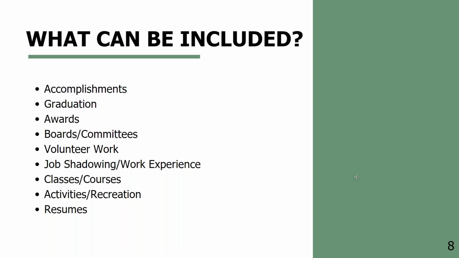So what can be in this portfolio? Accomplishments that the student has achieved. Even if the student thinks they're minimal or minute, we want to include those in there. If you're working with a student who's age 14 and a half, an accomplishment they may have achieved is, I completed 8th grade and I'm now a freshman in high school. That's going to open up things they're going to talk about of everything they accomplished during their 8th grade year.